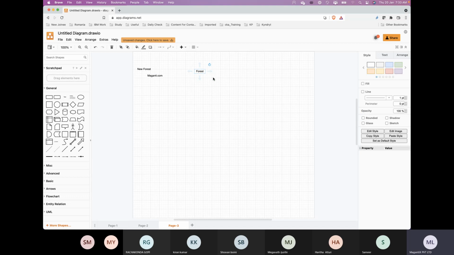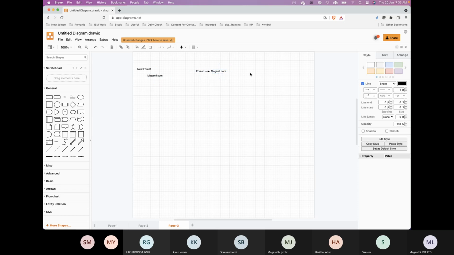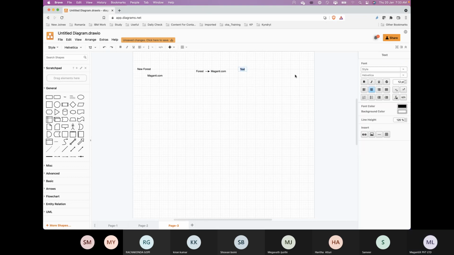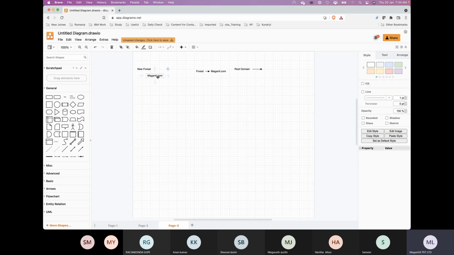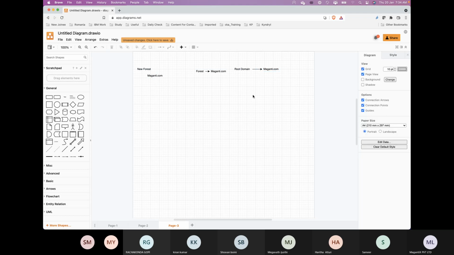It will create a forest with name maganti.com. And a domain, root domain, with name maganti.com. Okay. Do we understand this? Yes, sir.